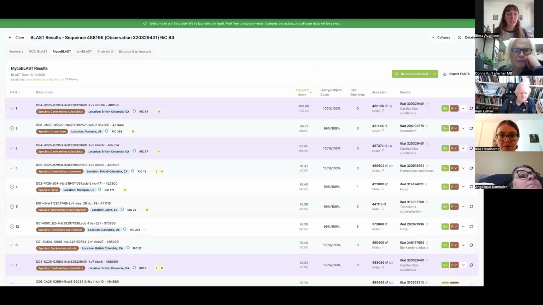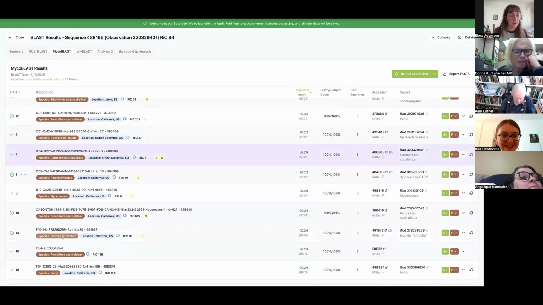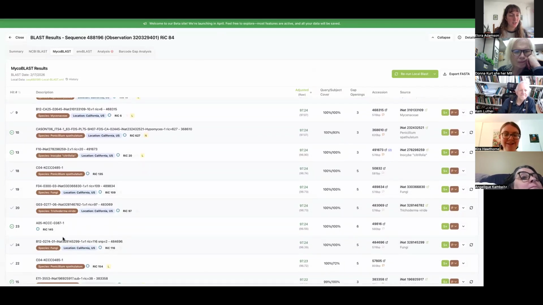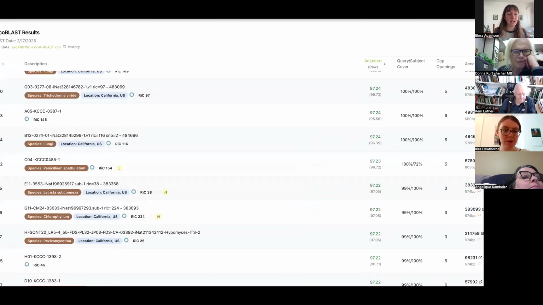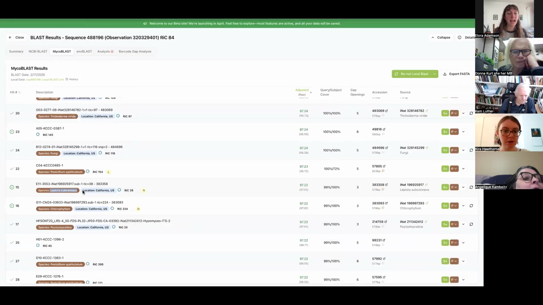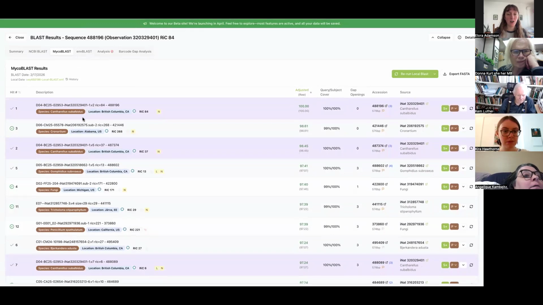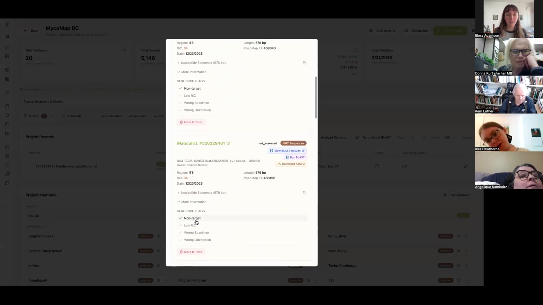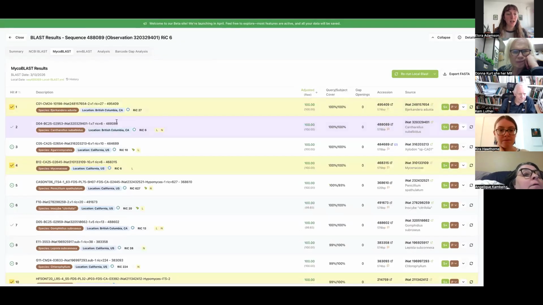This one, 84 reads. Doesn't look good either. Trichoderma, Lepista, Chlorophyllum. These are all validated, so these are all things that have already been ID'd as this, but they had another associated sequence that all these things had, including ours. This 84 read one is definitely a contaminant. It's already been marked as non-target. That's what we want. I'm going to close this.